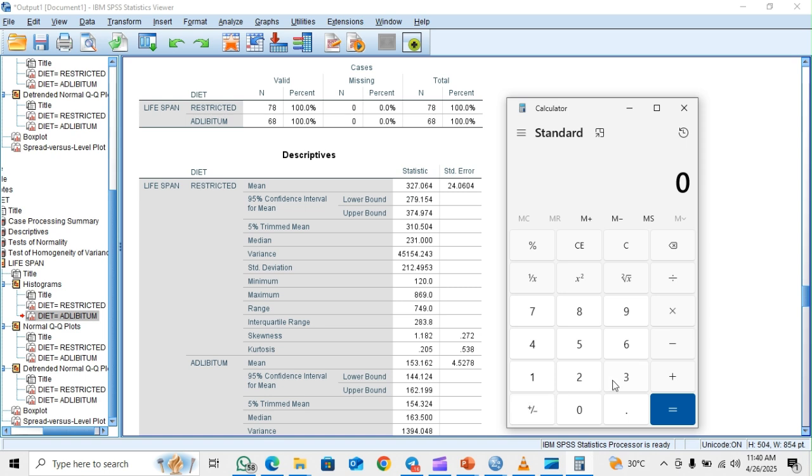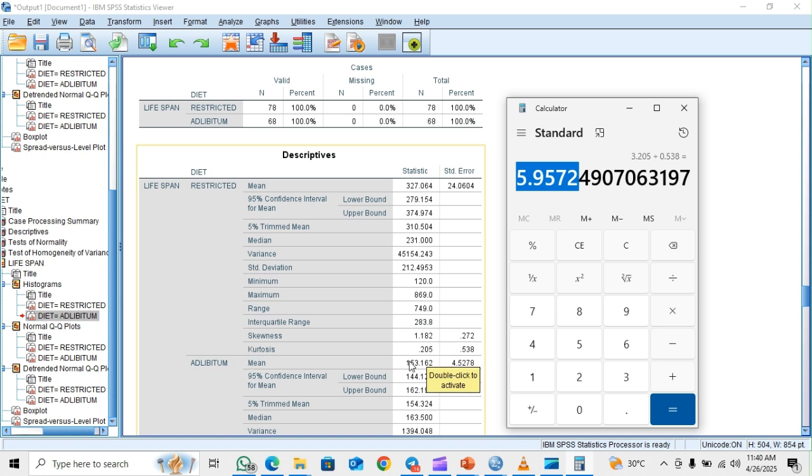So here we're going to do 3.205. That's what we're going to use, divided by 0.538. And when we do that, we're going to have a value that is away from the range, which is -1.96 and +1.96. So this value is also outside that range, which indicates that the data is not normally distributed. So this is a very important point to note, that SPSS always subtracts 3 from the normal kurtosis and reports excess kurtosis. So the value that you see here, 3 has been subtracted from it before it is displayed.